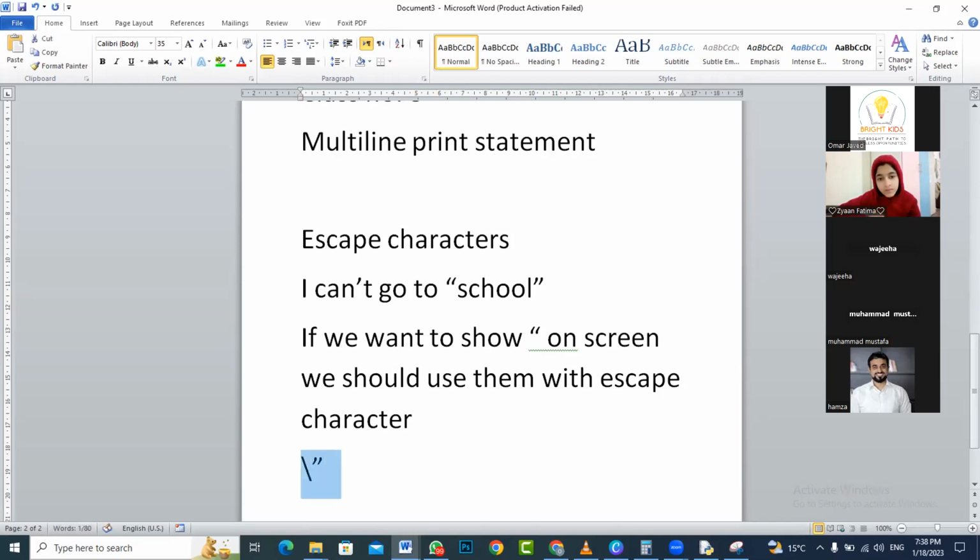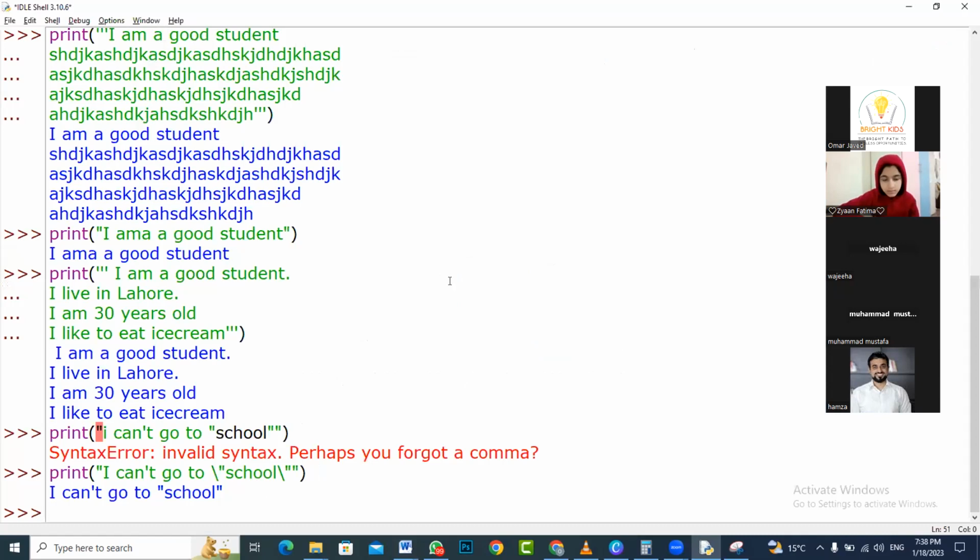So this would mean this is equivalent. This is equal to using this one. Wherever you want to use this inverted comma, you can attach a slash before the inverted comma to identify that this inverted comma would escape. It would not be a part of the running program. So let's try it once again.